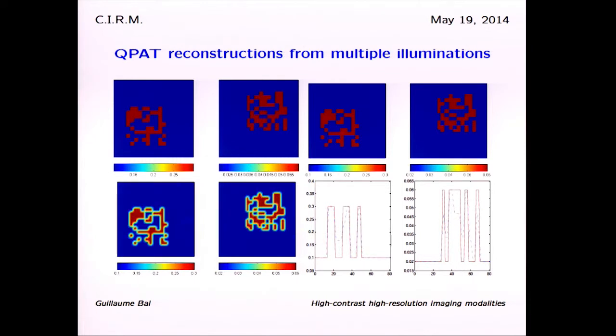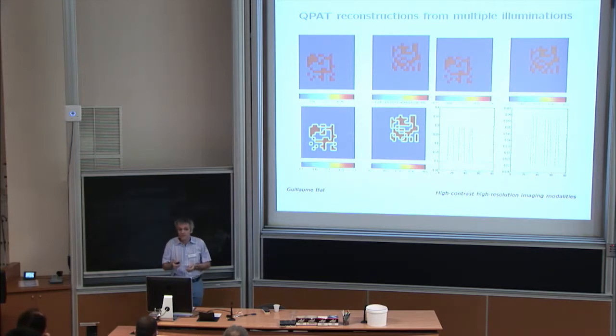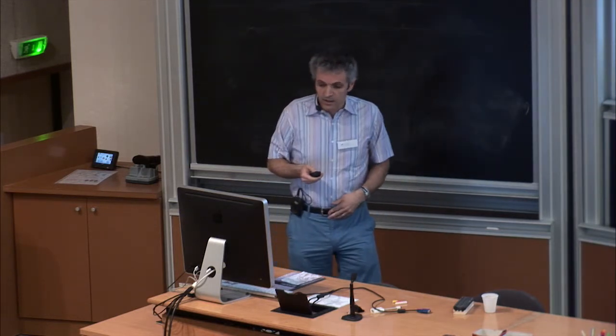You see they are blurry. Now, if instead of 2 measurements, we make more measurements, here 10, we don't need 10, but this was the number that we had in that experiment, you see that the reconstructions are significantly better. So this is not a proof of the theoretical estimates, but at least it's consistent with the theoretical estimates. By acquiring more data, you significantly improve the reconstructions. Okay, so it's useful to ask the patient to stay another 10 minutes, potentially, in the machine to get higher resolution reconstructions. All right, so why is that?